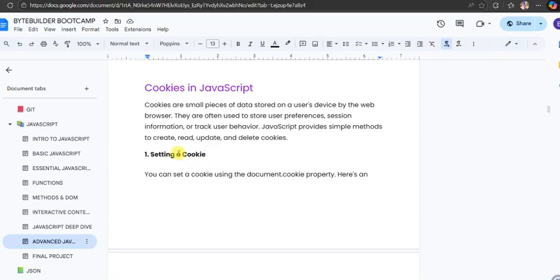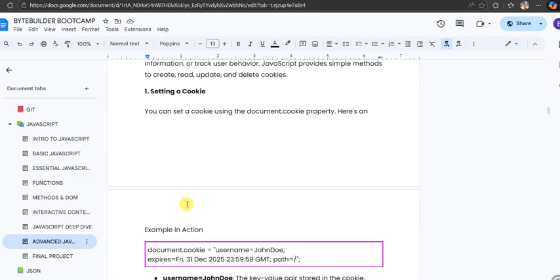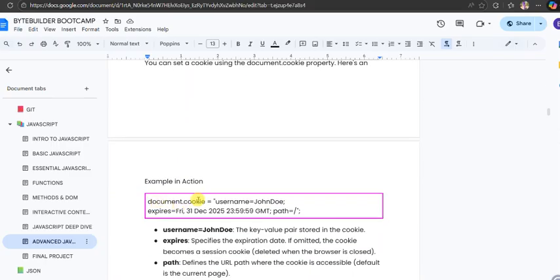So cookies are very essential in app or web development. We can set a cookie by using document.cookie equal to username. Let's assume you have a website that takes in a username. You can set the cookie to the person's username. Then you say, oh, Friday, you know that this cookie expires on, let's assume you set it monthly. So it will expire at the end of the month, 31 December, date, and the path.